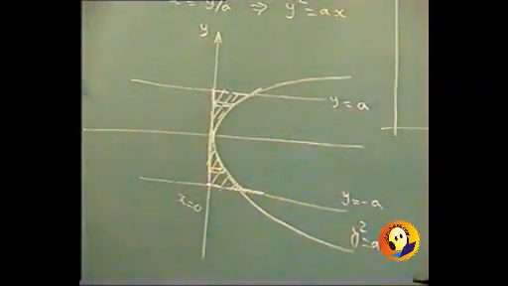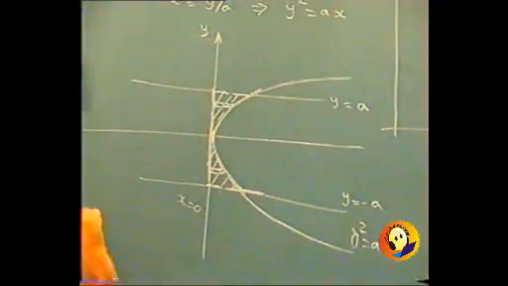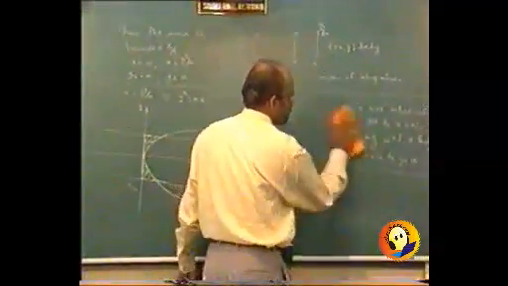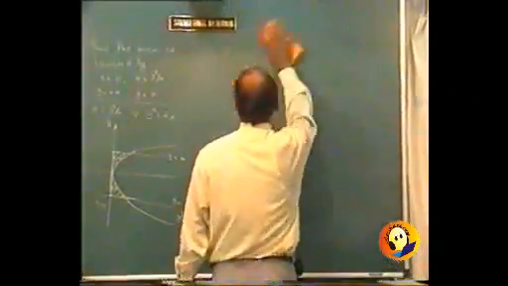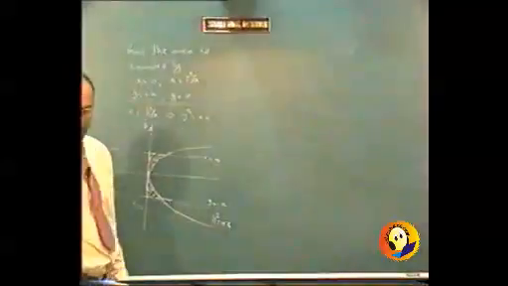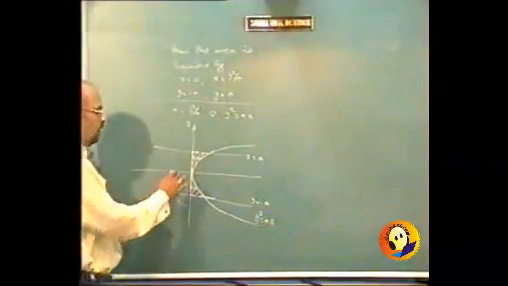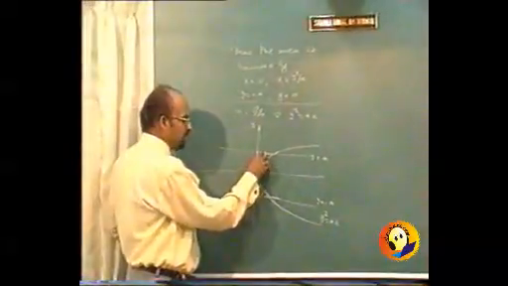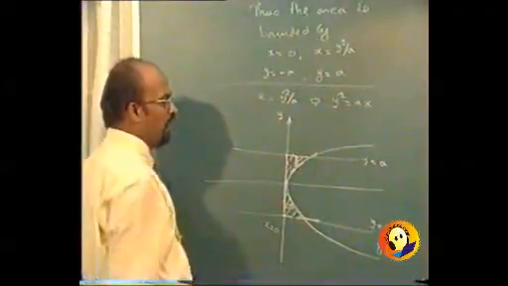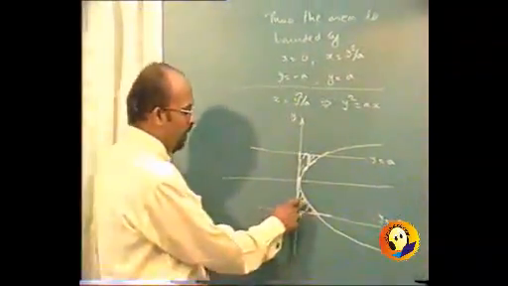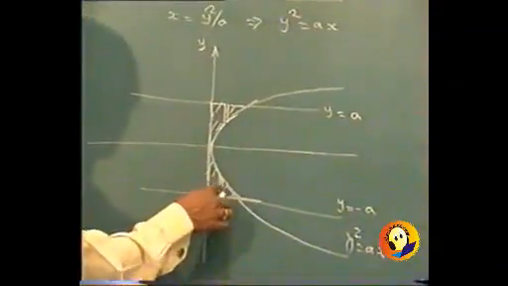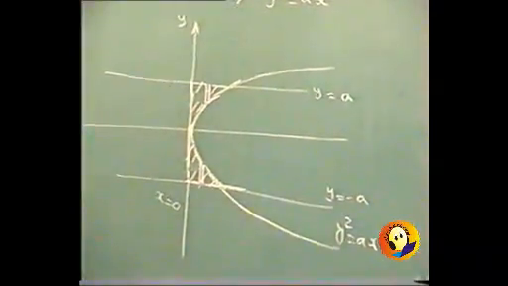Once we draw the area, then we will have to change the order and say that we will be taking strips parallel to y-axis. When we take strips parallel to y-axis, here we will find that the nature of the strip is going to be rather different in each case. When we consider a strip parallel to y-axis in the first quadrant, it will start on the parabola and will go up to line y equal to a. Whereas in the fourth quadrant region, the strip starts at y equal to minus a and goes up to the parabola.